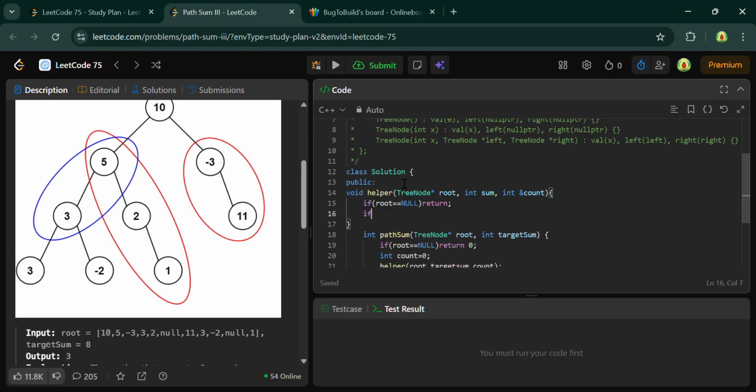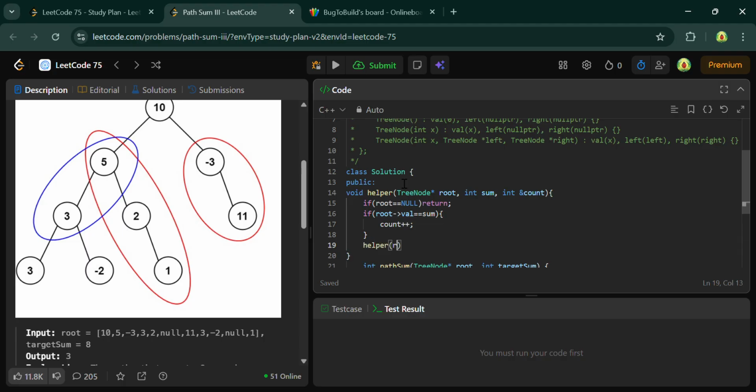And again you just have to check if root's val is equal to sum, then you just have to do count plus plus.